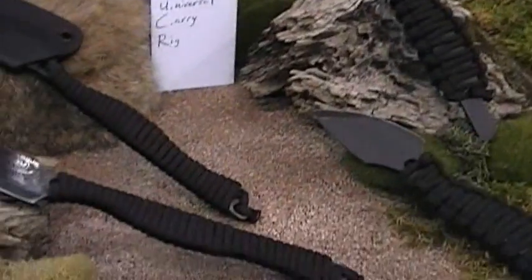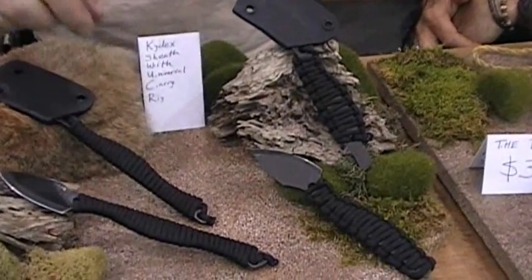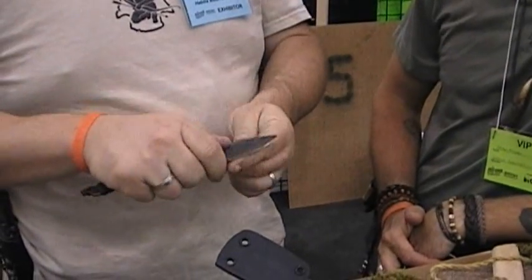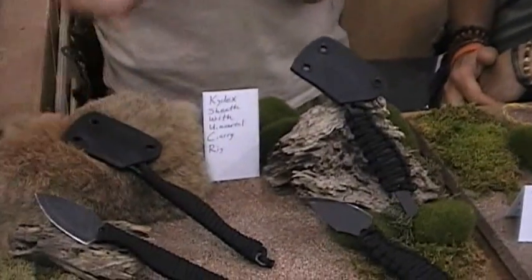Moving on to the square point top knobs — square points have gained popularity a lot over the last few years. But I hated to do something so single-purpose. What I wanted to do was basically make a hog hunting square point but let it double as your utility knife for very fine carving. Or if you've got a squirrel to skin, you don't really need a six-inch blade. I tend to go to this an awful lot in my daily use — cutting up paper, opening a box. It's almost always on me day to day because it's such a short blade that it hits every legality in all the states and territories.